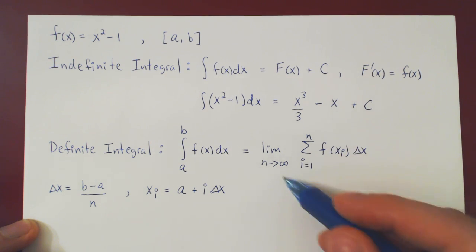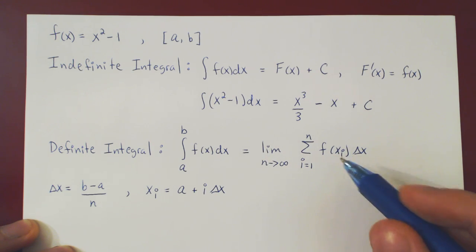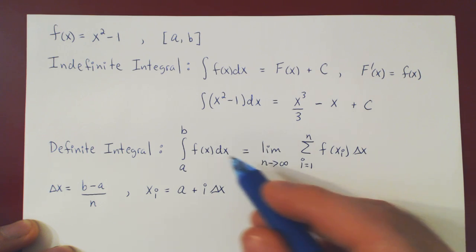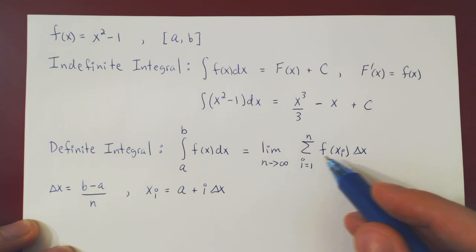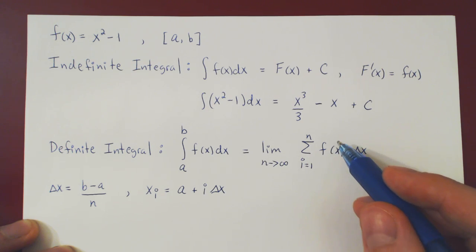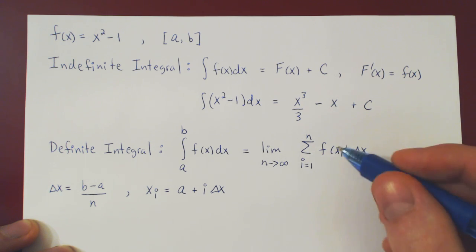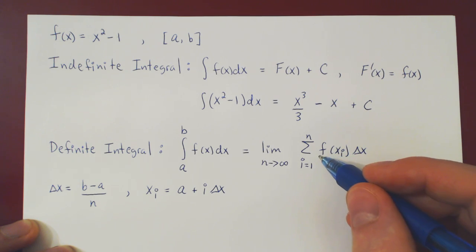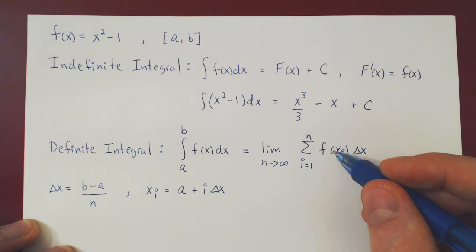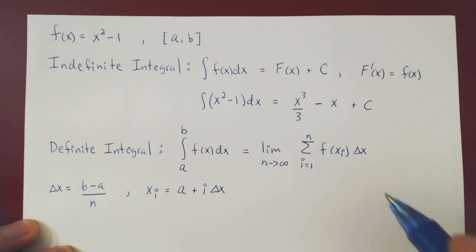One comment about this. So far we've only used this expression when f was positive, and we know this gives us the area below the curve f from x equals a to x equals b. But this limit of the sum makes perfect sense, even if f is negative. So the question is, well, what does this return if f is negative? Well, think of it. If the value of f at xi is negative, what you have is not the height of the rectangle, but the negative of the height. And if you do the negative of the height times the width, you get the negative of the area.